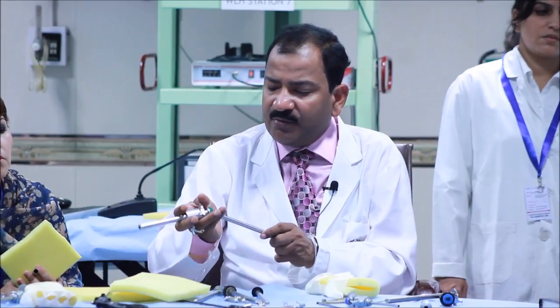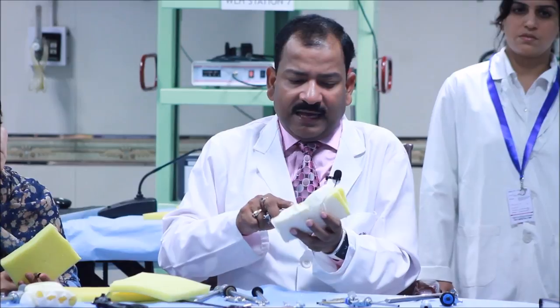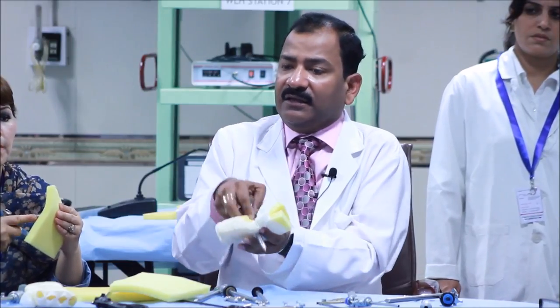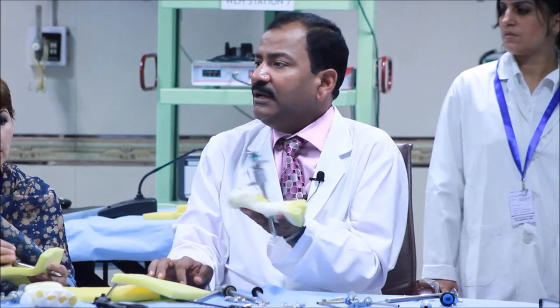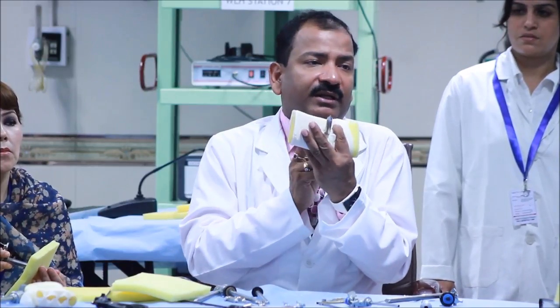Always, whenever you have to put the trocar and cannula, go perpendicular to the abdominal wall. Wherever it is, suppose it is here, you go like that; if it is here, you go like that. Go perpendicular to the abdominal wall, and as soon as the tip of the trocar is anchored, now you can change the direction so that it is perpendicular. If it is perpendicular, there is no force. You can move in any direction with absolutely no force on your movement. See, even as I am moving, there is no tear in the peritoneum. So that's why you should put the trocar and cannula perpendicular.